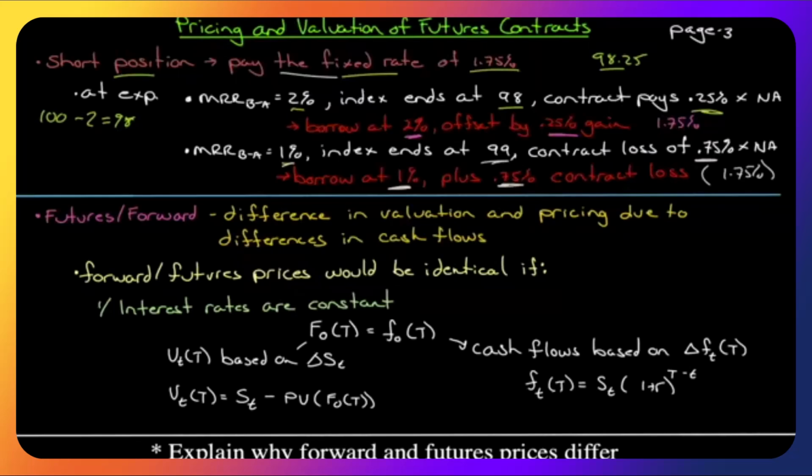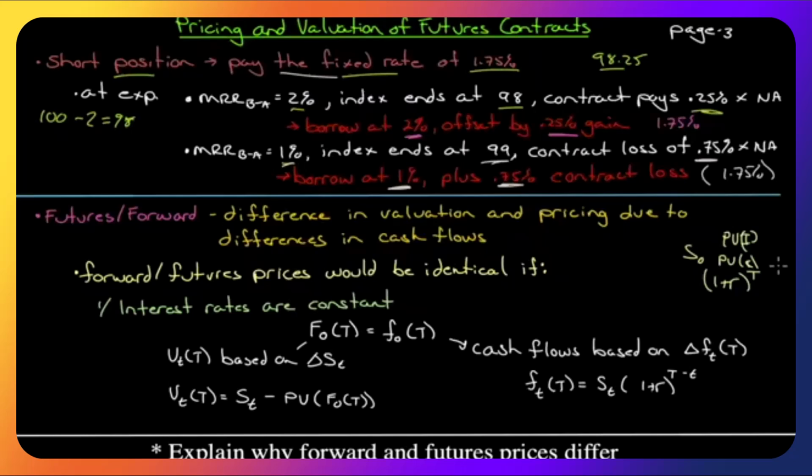those cash flows. When we calculate a forward price or a futures price, both of them are calculated the same way. It is a function of the spot price and the present value of all income, the present value of all costs, and of course it is carried at whatever interest rate there is for the term. So just on those input bases alone, they'll have the same price. However, the cash flows differ.